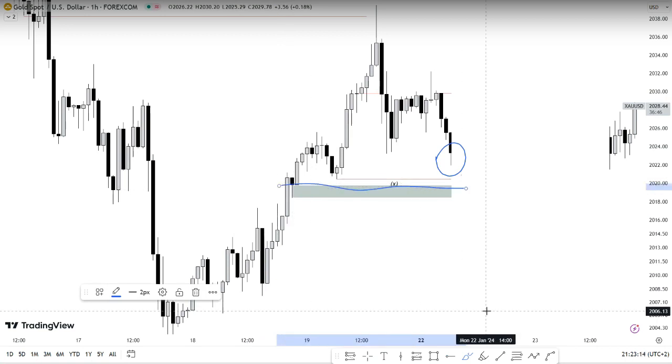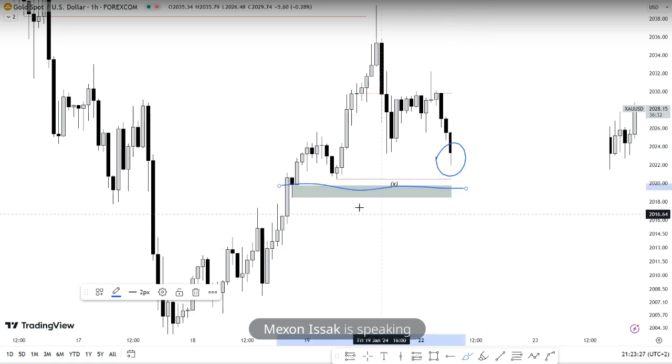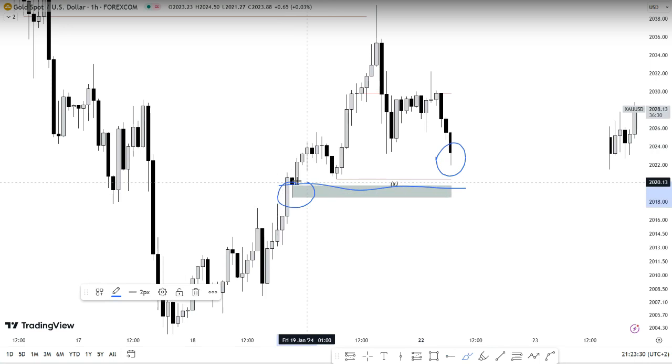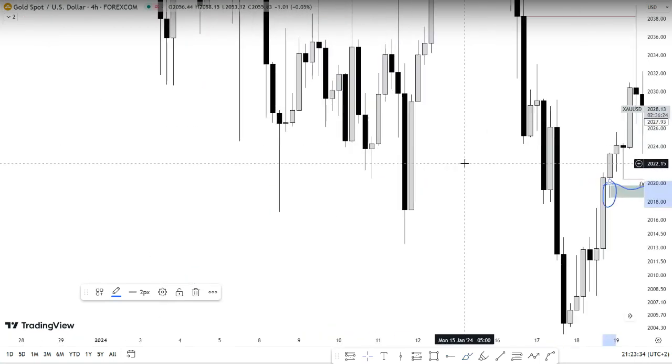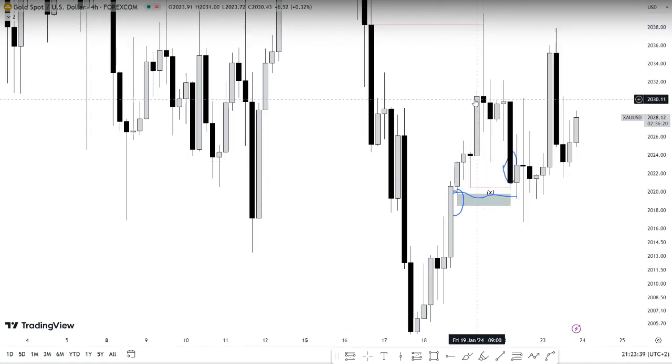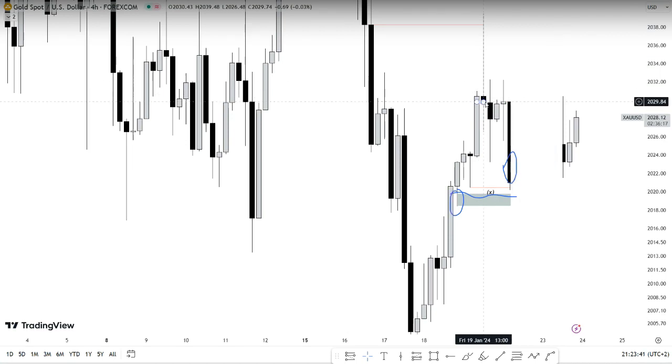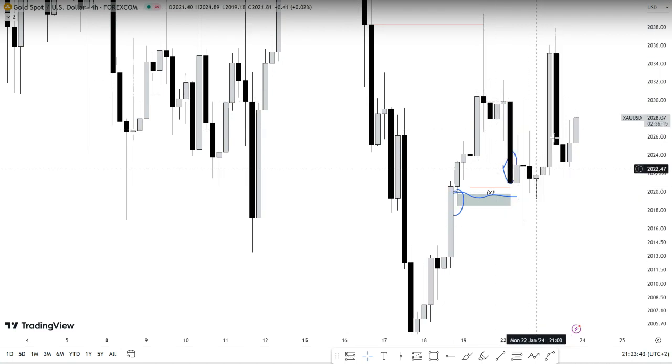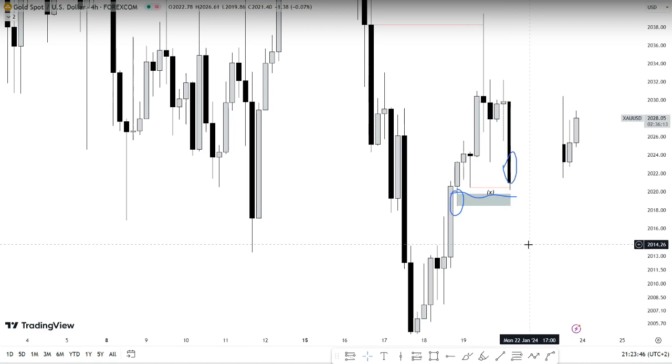Before we even approach this area, before we even decide to buy, you have to know where you're taking profit, right? Are we on the same page? Fine. Yeah. And this is your area of support, right? Remember, if we go back to the 4 hour, we do know that we tapped the area of resistance. So we're just waiting for 4 hour to reject the 4 hour. And then this is just like multi-time frame analysis.